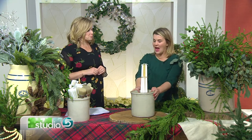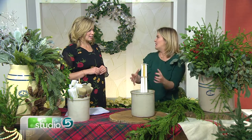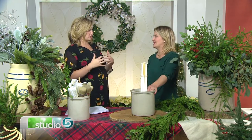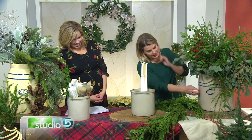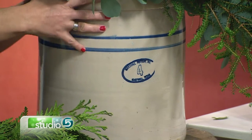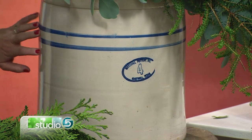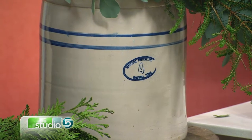From moonshine to pickling, many reasons to like them! I love the patina on them — they're heavy and solid, you can put them anywhere, they're something of substance. I love the markings on them too. The number you see on them actually indicates how many gallons fit in the jar. Some are painted and glazed, and some are just clay — the smudging and fading adds to the overall look.